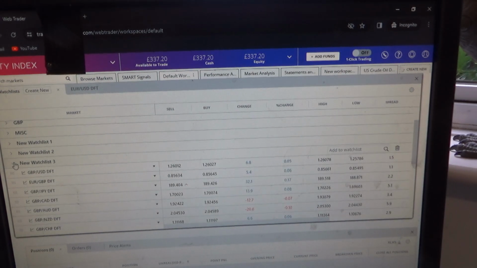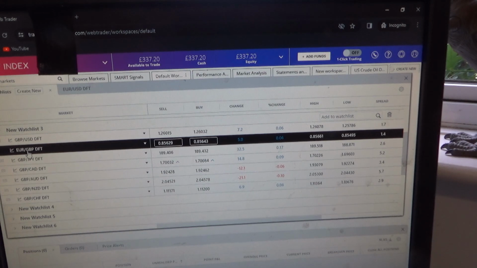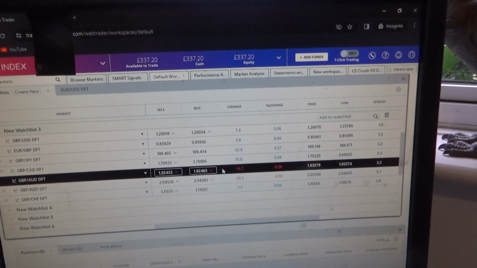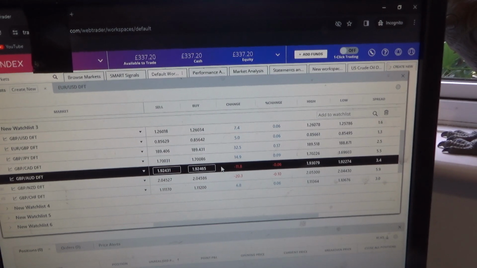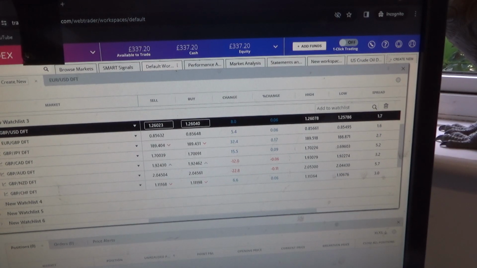If we look at watch list 3, it's the pound. The only one you can't read straight is the euro pound. So you've got a positive on there and you've got a mix there. So we know the pound's not a major player at the moment in terms of flows. So we can get rid of that.